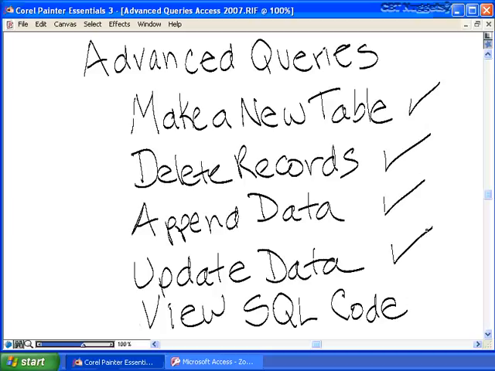You can update text or number values as well as other types of data in there, and it's all based off of the SQL code. So you can type it on your own, you could use SQL code that exists in other applications that you have, or you can go into even more advanced queries on your own by typing SQL code.